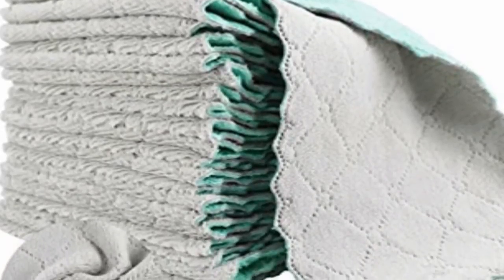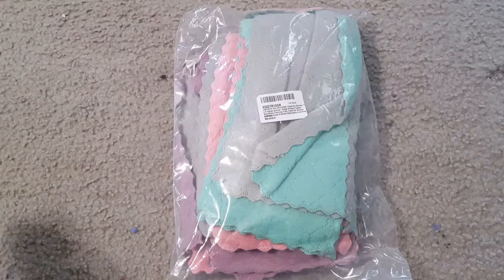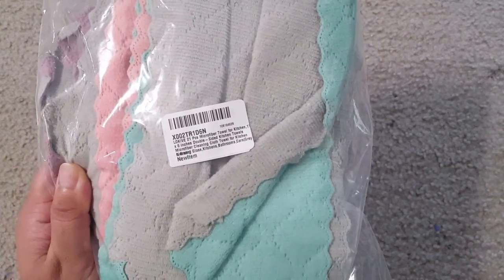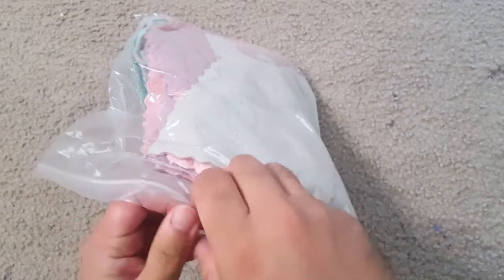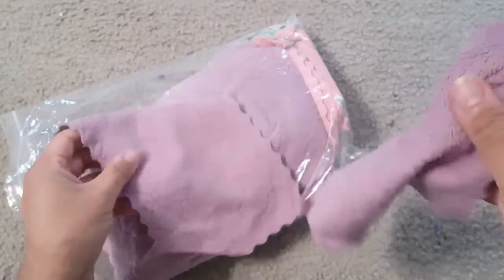Hi friends, today I'm showing you this LOKiVE 21 pieces microfiber towel for kitchen. They're 11 by 6 inches, double-sided kitchen towel. They are the microfiber cleaning cloth. So you can use it for different purposes of cleaning. You can also use it for kitchen, glass, bathrooms, cars, anywhere.